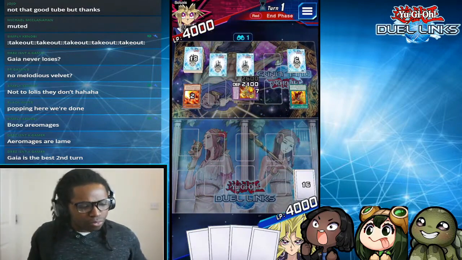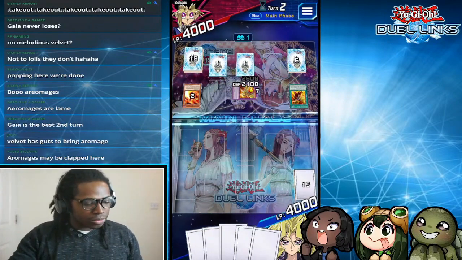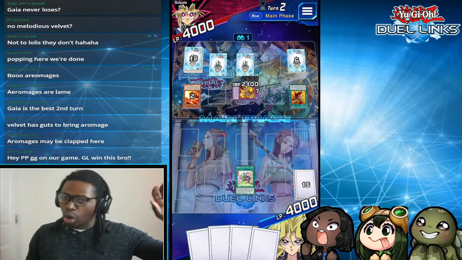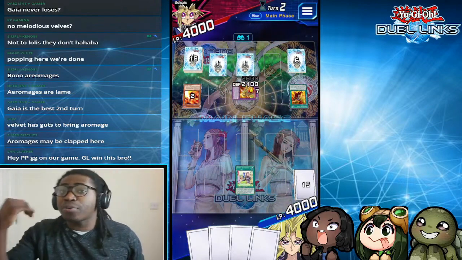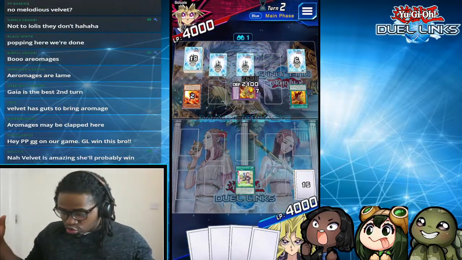Okay, so 2 set cards. Velvet's turn comes around. What say you, Velvet? Activates Aroma Gardening. You don't want to see that. Although the Gaia field spell might prevent that card from being activatable when Gaia actually swings into it. So that might not be that bad. We might be straight chilling.